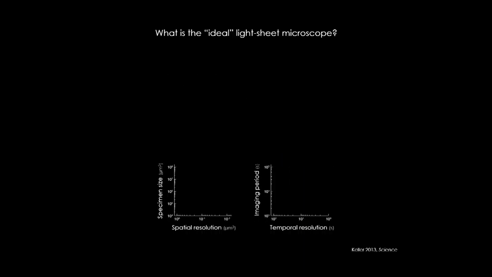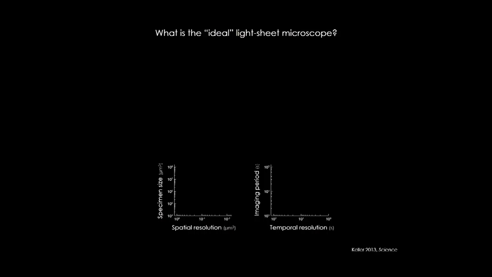And so now I'd like to be a little bit more quantitative about the imaging experiments I just showed you on the first two slides. And as a reference, let's embed these experiments in a parameter space that we would care about a lot in most of these live imaging experiments. We're looking at the size of the sample we can image, the duration for which we can image it, and the spatial and temporal resolution we can achieve.